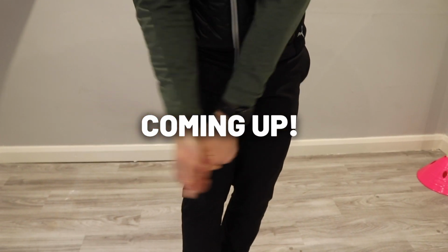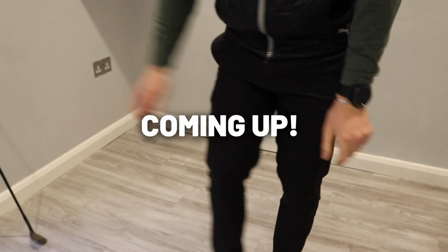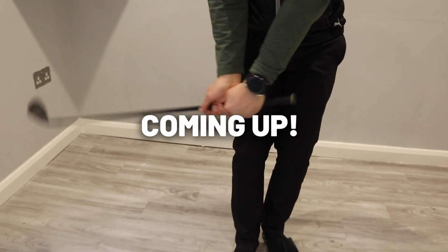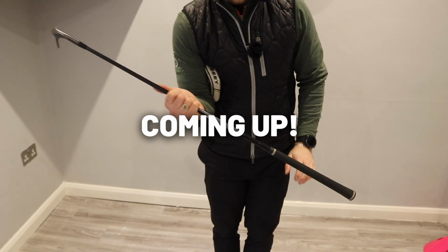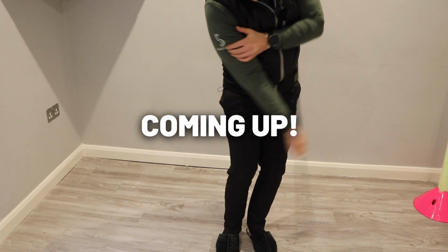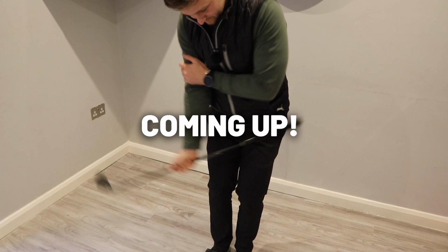Anyway, this is a simple idea and a simple wrist move that changed my short game forever. I was always very stiff-wristed, then got too much the opposite way, a bit flicky and a bit scoopy. But this idea changed my short game, and I know it's going to be a massive factor in your understanding and changing your short game too.